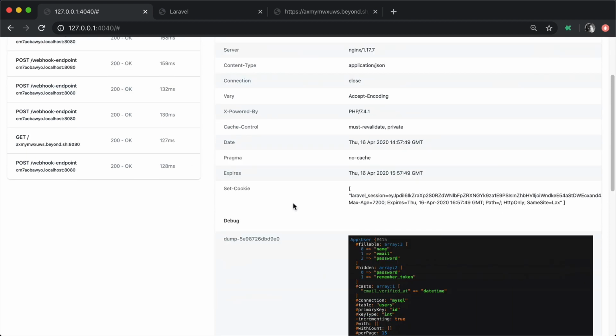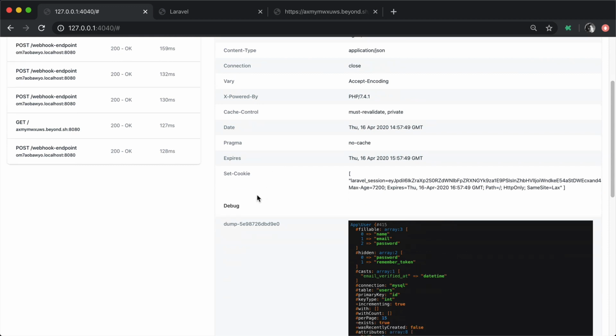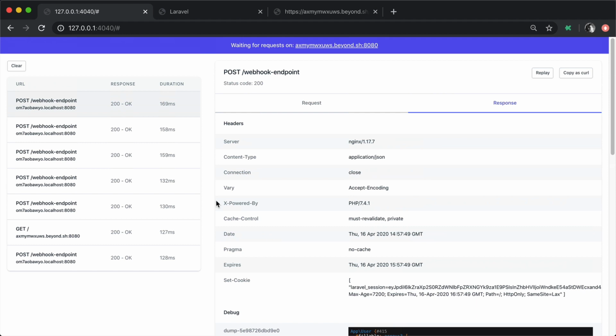So I think this makes debugging webhooks a lot easier, and it also makes it a lot easier to debug any data and requests that you want to share. So for example, you can share your local environment and then test it on your iPad or send it to a client, and while they are using it, you can test and inspect informations. So yeah, that's the current state of the project, and we'll see where it goes.